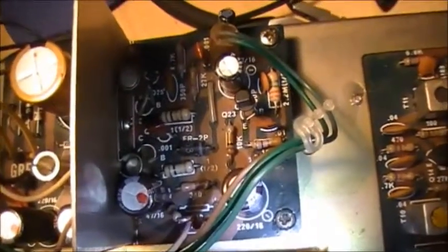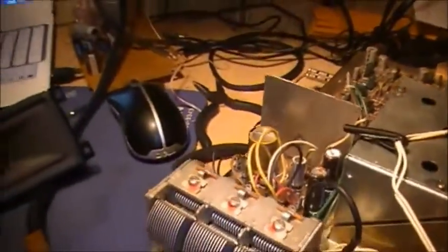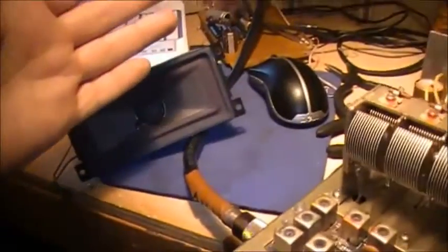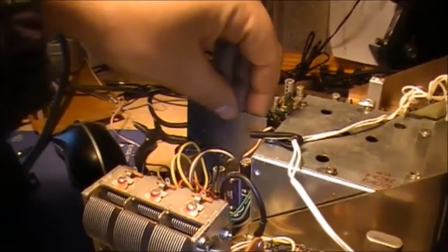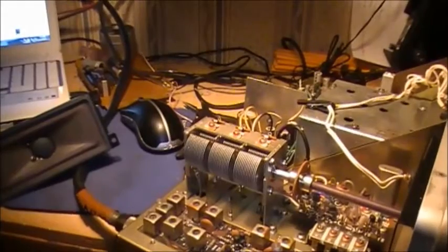It's actually live, because that heatsink connects to those transistors down there. To the collector, if I'm not mistaken. So this here is actually live, it's not connected to anything on this board. So when I turn up the volume, I only get heavy distortion going on there. But as soon as I grab hold of this heatsink for those two transistors, the audio goes back to normal again. So something weird is going on here.